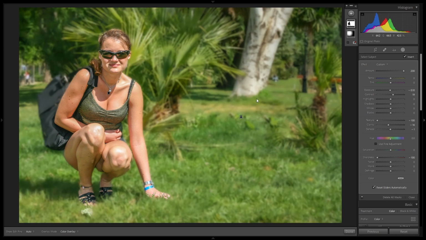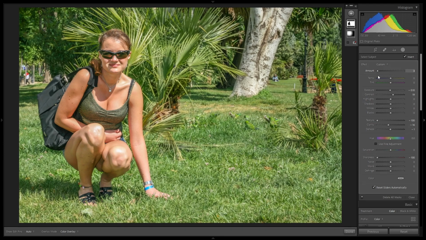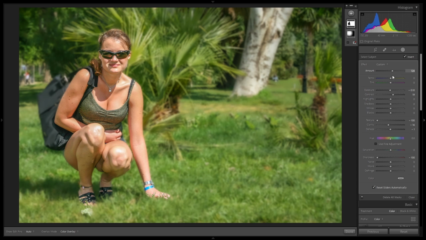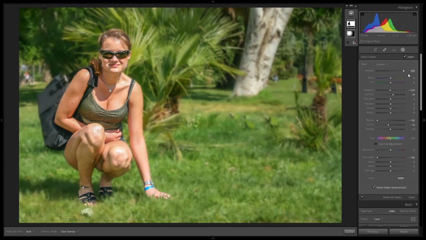Okay, you can see. Let's focus right now on the background. You can see this is a really, really nice blurry background at that moment, at least in my view. Maybe too strong, so we can adjust. Of course, you can see zero, something in the middle, and full. Okay, yeah, so this looks much, much better.